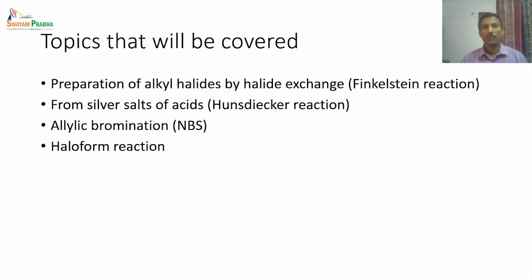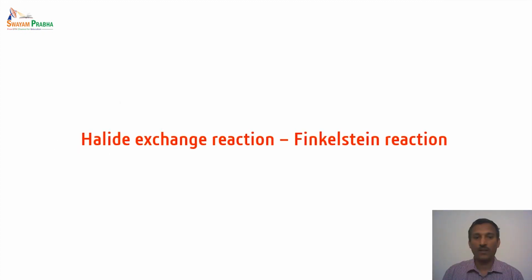The topics that we will be covering in this particular session include preparation of alkyl halides by the halide exchange method. The name of the reaction is Finkelstein reaction. And we will also be studying about the preparation of alkyl halides from silver salts of acid, that is Hunsdiecker reaction. We will also be studying about allylic bromination using N-bromosuccinimide, and finally we will be studying about the haloform reaction.